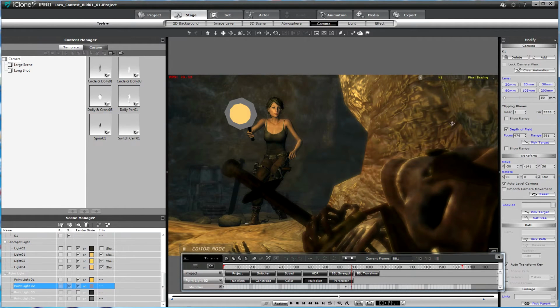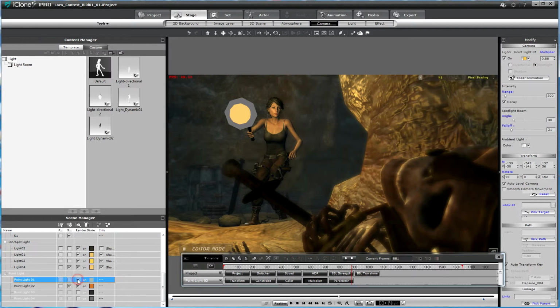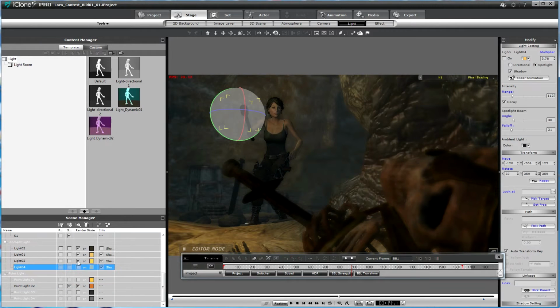I could turn off every light, and then we can see what I mean.